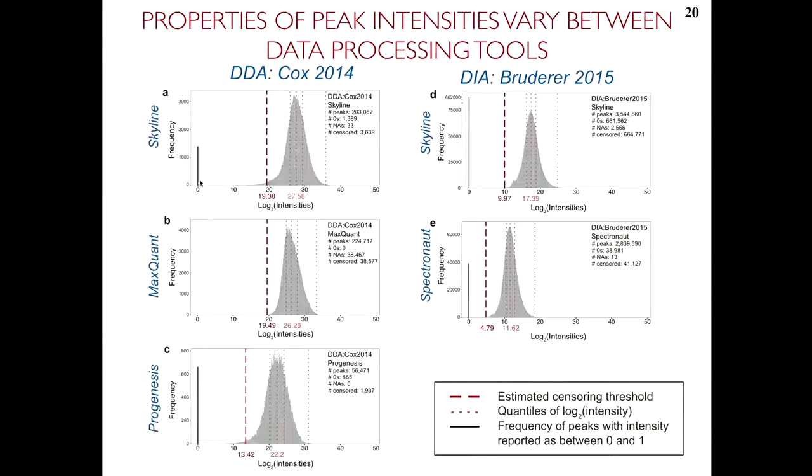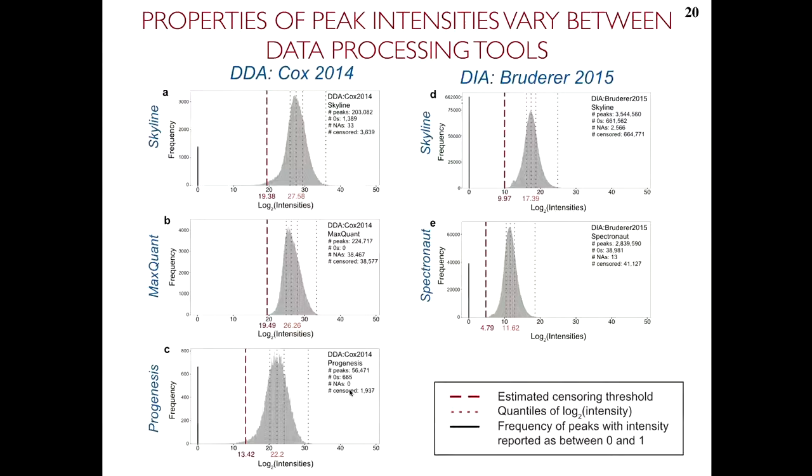Now, the next thing is take a look at these vertical lines. These are values which are rounded to 0. They're not necessarily numerically 0, but they're very close to 0. And so you see the difference. For example, here MaxQuant has no zeros at all. Progenesis has 665 zeros, and Skyline has 1,389 zeros. So it's a difference between the data sets. On the other hand, missing values, MaxQuant has 38,000 missing values, and Skyline has 33 missing values. And Progenesis has no missing values. So it is quite different.